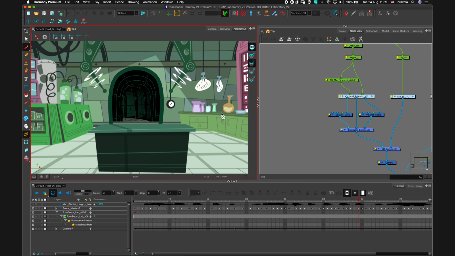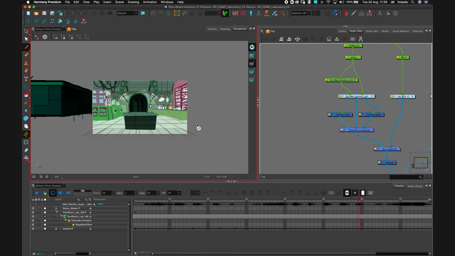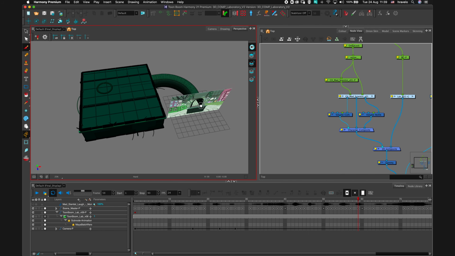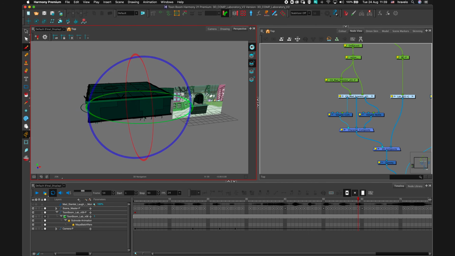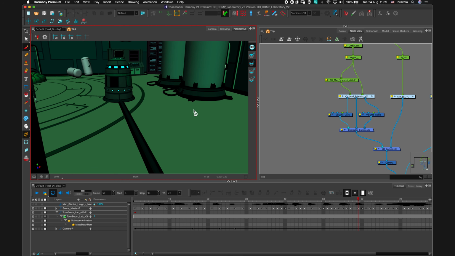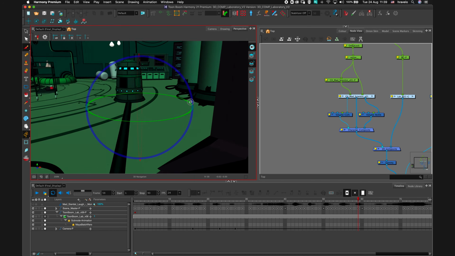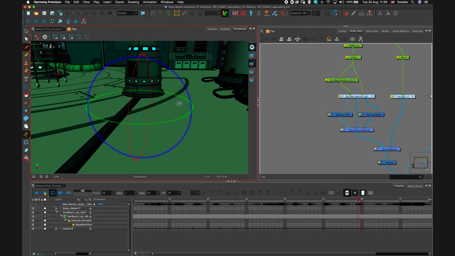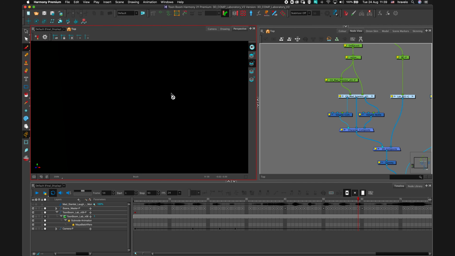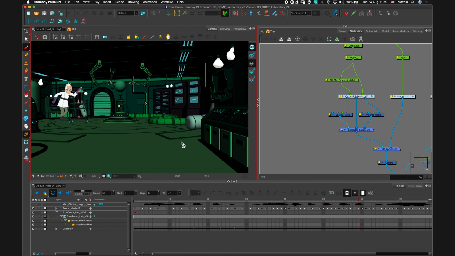That is because, as I mentioned previously, we have a full 3D environment within Toon Boom Harmony Premium. And you have access to all of this through the perspective view, and you can look around the room, move objects, and select objects as you see fit. So from the camera, you can have not only access to the 2D elements, but also the 3D elements.